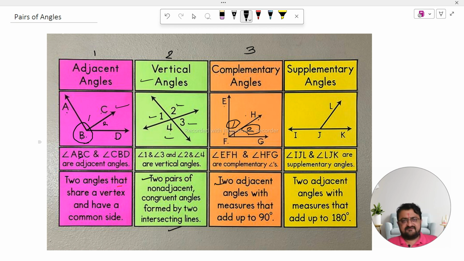If one angle is given 20 degree, then what is its complementary angle? Can you give me answer? If one is 20, then second will be 70 degree. Why? You can add them. If you add them, you will get 20 degree plus 70 degree, that is, yes, 90 degree. So I hope you got the point. If the sum of two angles is 90 degree, then two angles are called as complementary angles.